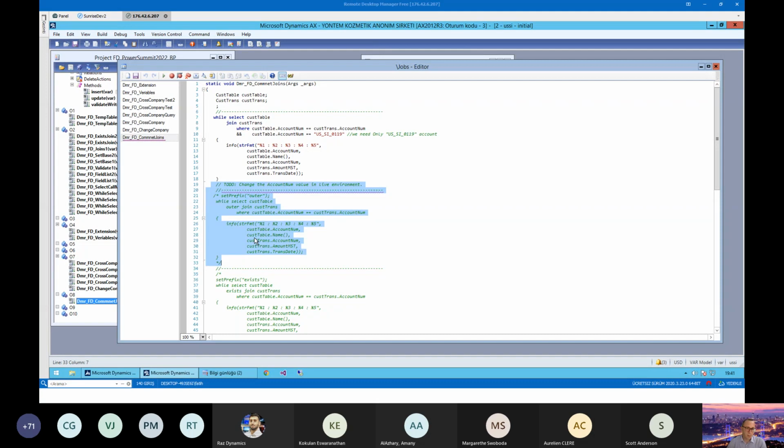And we have this kind of bad habit. But right now in Dynamics 365, we have version control. We don't need this kind of commented code. It's bad for code reading. So don't leave these commented codes; delete them and clean up the code. Okay.